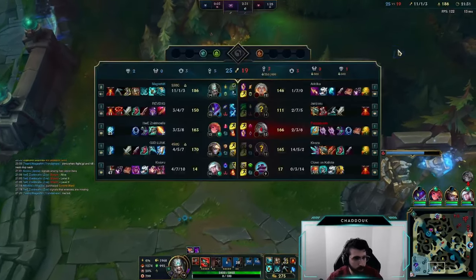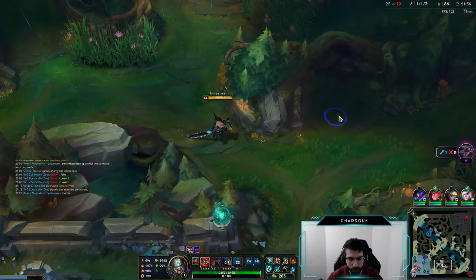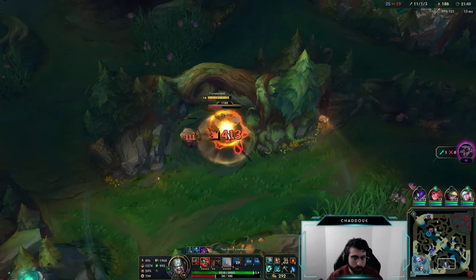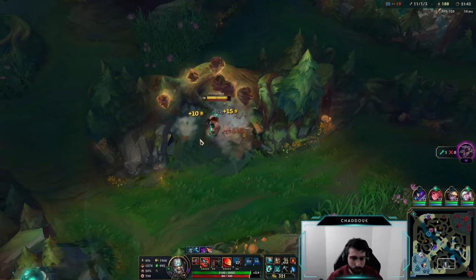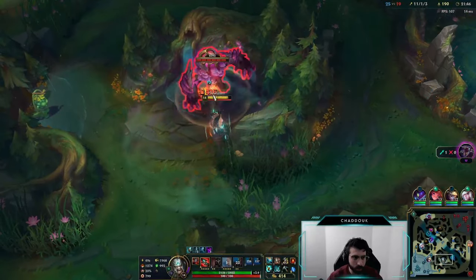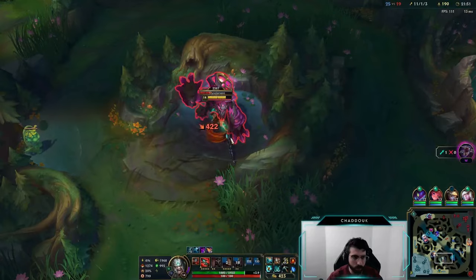Who got the 1k shutdown? I think it's Lucian. Oh, it's okay. Lucian was the target. Well, guess what? He still is the target. It doesn't change much about the way we want to play this game. The bad thing, though, is that it helps him buy defensive stats soon.